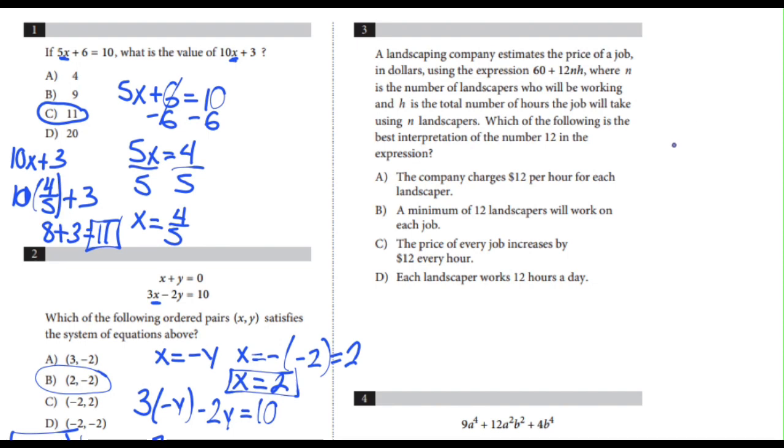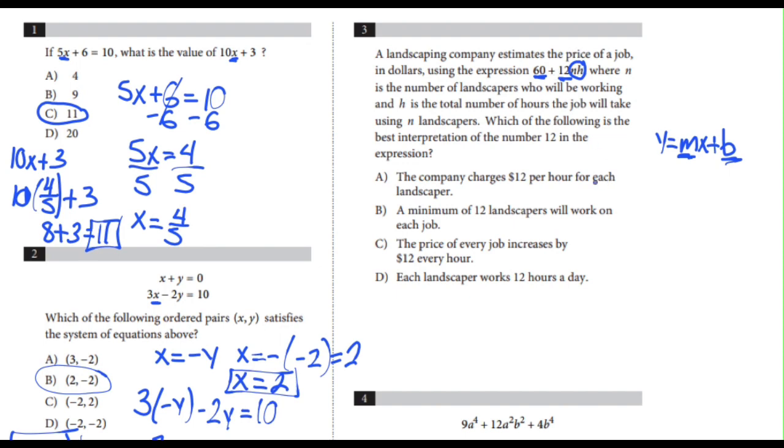So if we were to think about this equation as y equals mx plus b, whatever's next to our variables is a changing rate. It's the cost or change per whatever x is. And then the number with no variables is usually our initial amount, or how much whatever we're talking about starts off at. So as you can see in our expression, 60 does not have a variable next to it. So this is the cost initially, or the starting price without any work being done. 12 is a changing factor that correlates to the number of workers and the hours that the workers work.